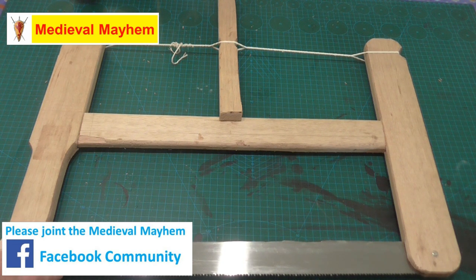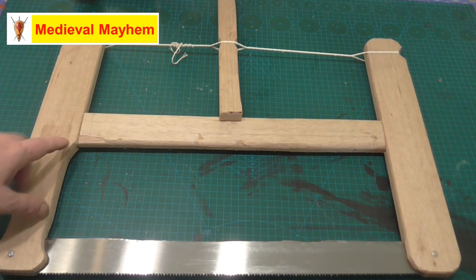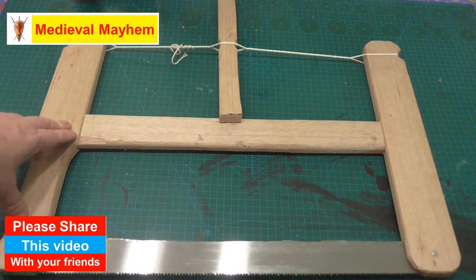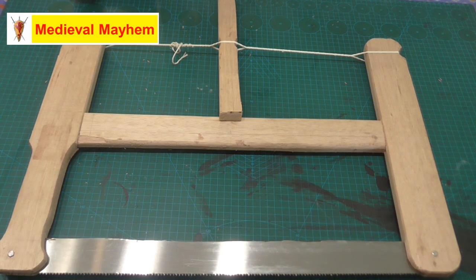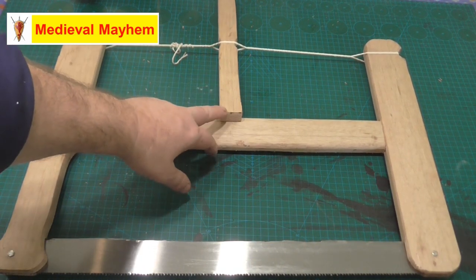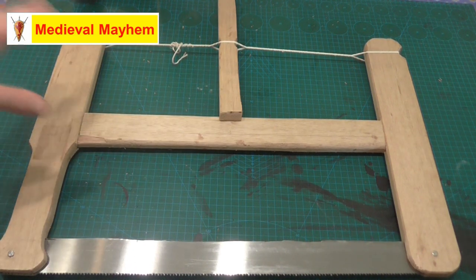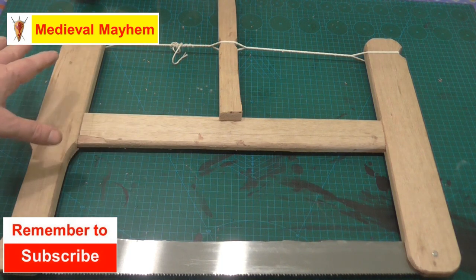The next part we have is, we're going to call this the crossbeam. For those of you who are interested, this particular saw is made out of Tasmanian oak. I find it a really, really good piece of wood to work with, and I'm going to have this saw for probably the rest of my life. I made this saw with my son just the other day. Alrighty, we have a stick up here. This really is simply to hold tension on the string. And the string, obviously, is actually quite an important part of the saw because that holds everything in place.